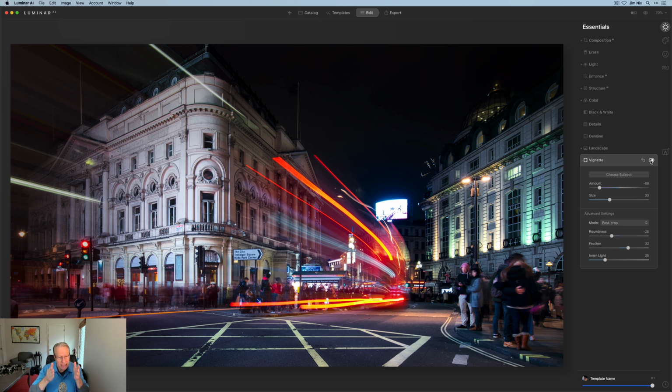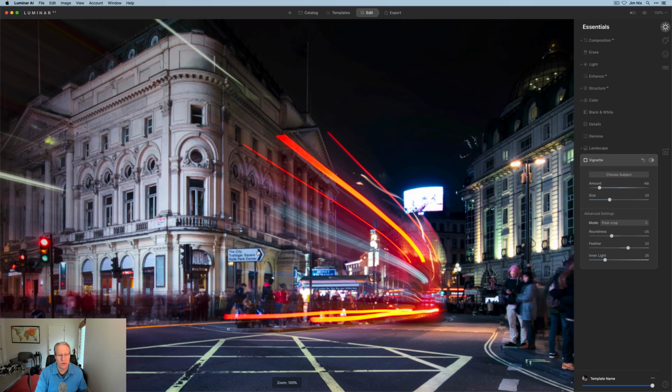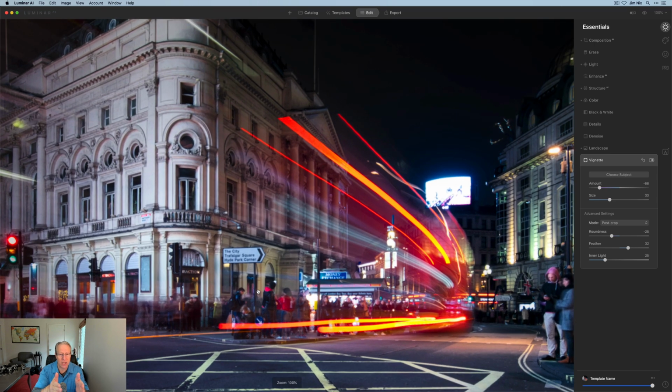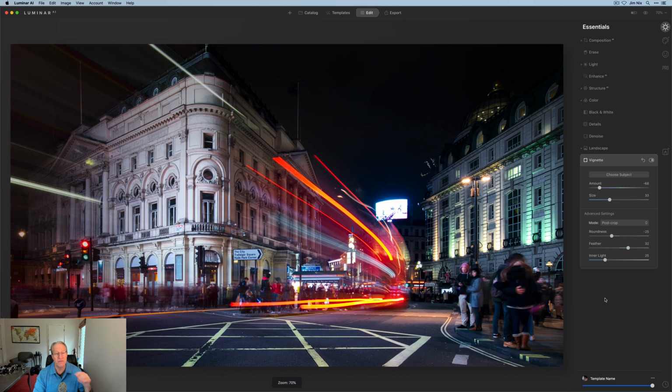Now my eye kind of goes with those two almost parallel lines that lead straight to that sign that says the city in Trafalgar Square, which, let me increase that. Right there, my eyes kind of go there, and then they want to kind of go to the right to follow that bus. So I think that vignette actually improved the photo. Wasn't part of my edit, but sometimes I do these things live and make decisions. Today's one of those days.